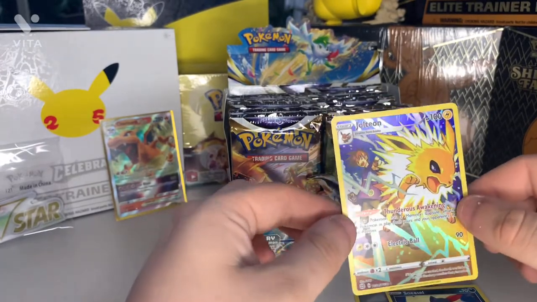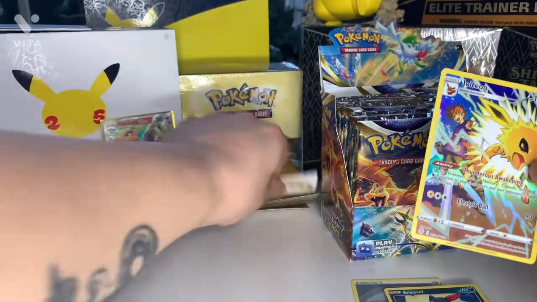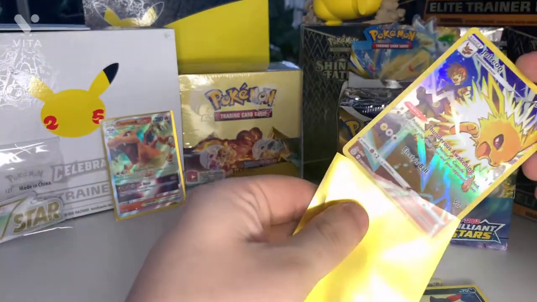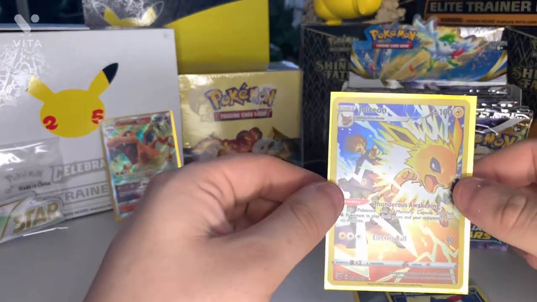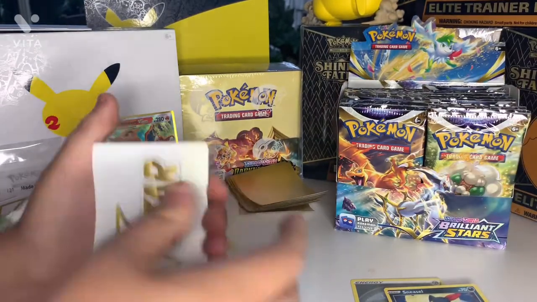Can we get a sleeve, Mr. Sleeve Man? Oh, why did you tuck them behind there? Didn't mean to. That's okay. Interesting. We got a Jolteon artwork. This is a trainer gallery card, so it actually does come in that reverse holo slot. So there's another pull. We'll put our pulls there.